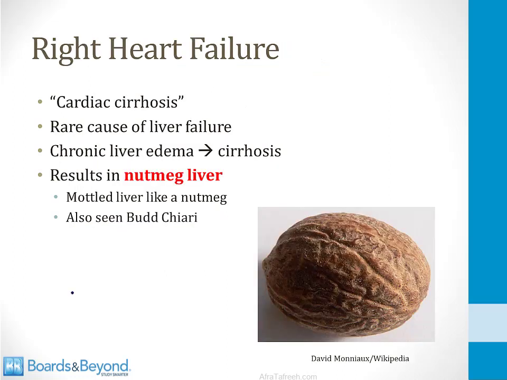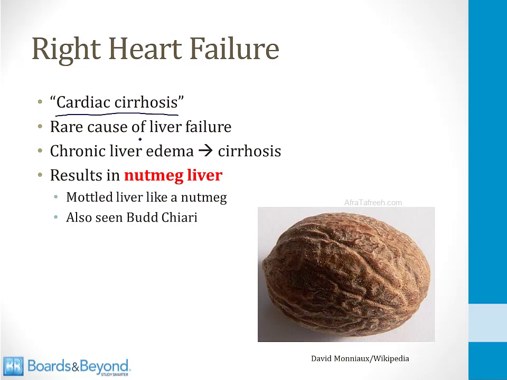If you have right heart failure, you can develop cirrhosis of the liver, and the reason is because blood will back up from the right ventricle to the right atrium into the inferior vena cava, and then that blood will swell the liver, and if left untreated, that can result in cirrhosis, which is often called cardiac cirrhosis.